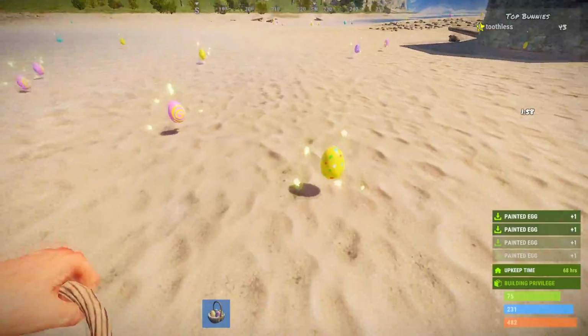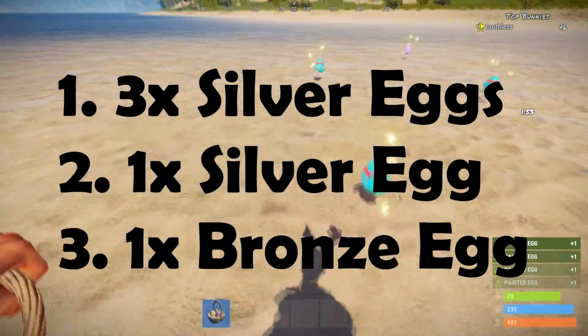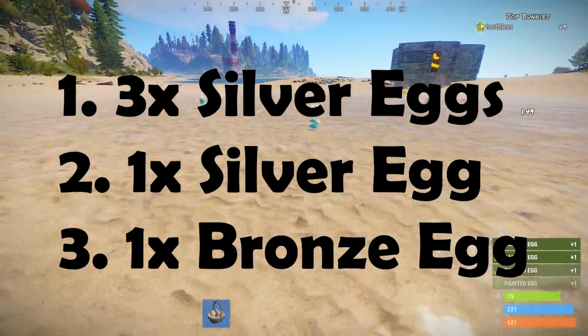The top 3 egg collectors will be displayed in the top right corner, and there's prizes for the best 3 egg collectors, with first place getting 3 silver eggs, second place getting 1 silver, and third place getting 1 free bronze egg.